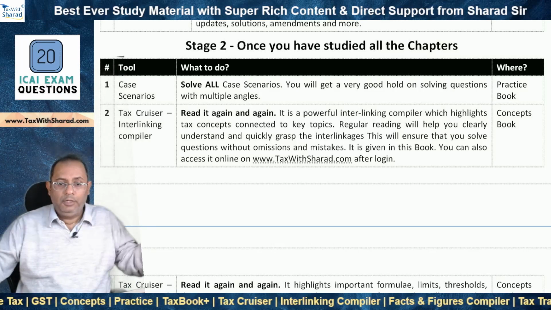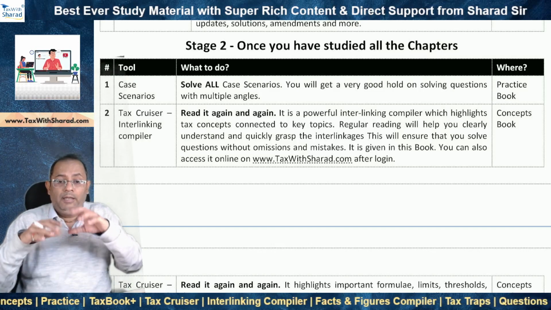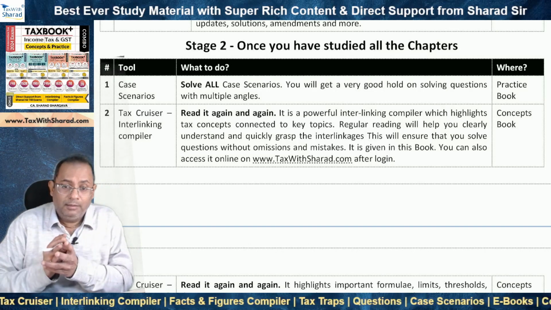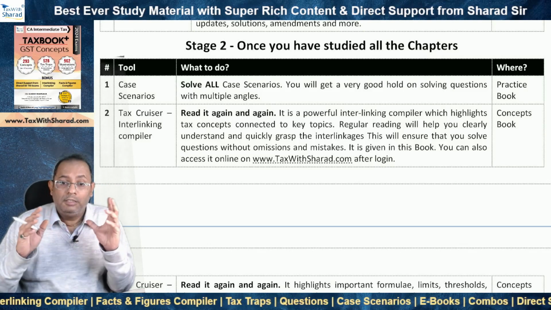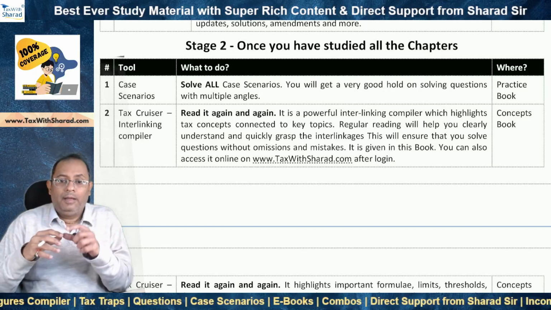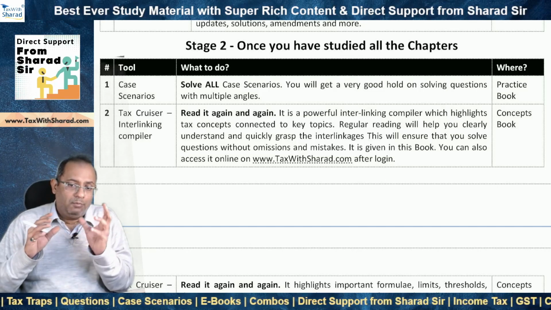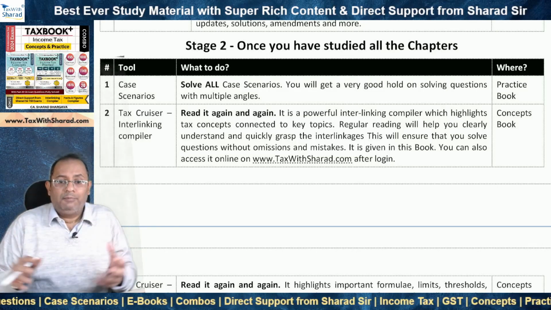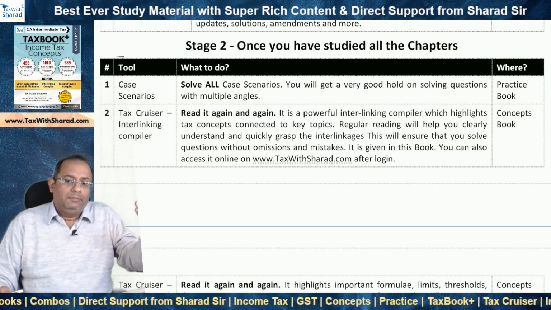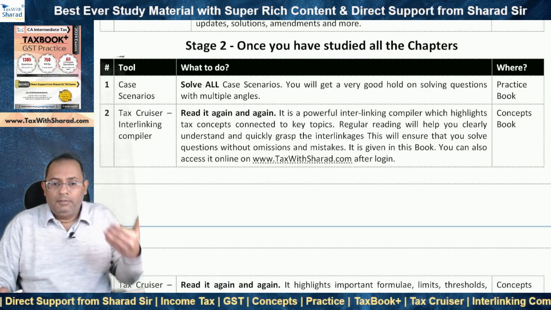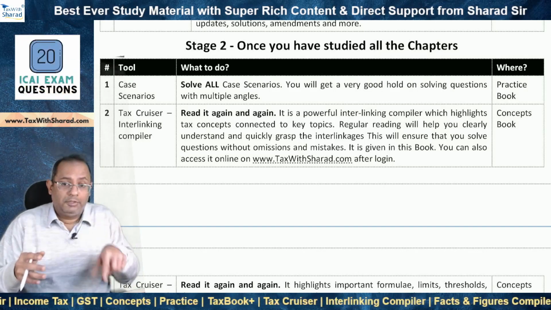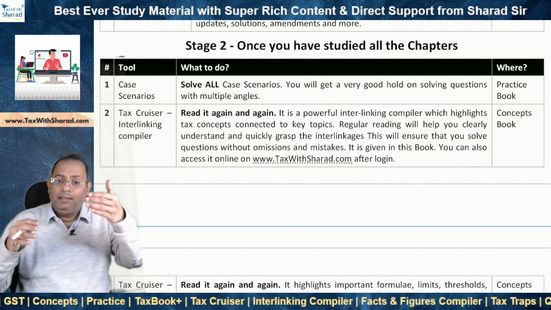Now comes stage 2 where you need to combine all that you have studied, where you need to compile and consolidate everything, because you need to understand that the kind of questions asked in ICAI exams are mostly situation based or case study based, where multiple angles are involved, and those angles may in most cases cover multiple chapters of the book. So in one single question you may have an angle from the chapter on salary, household property, capital gain, tax deduction at source, advance tax, and so on. Especially the first question, which is the long, comprehensive question, and other questions as well.